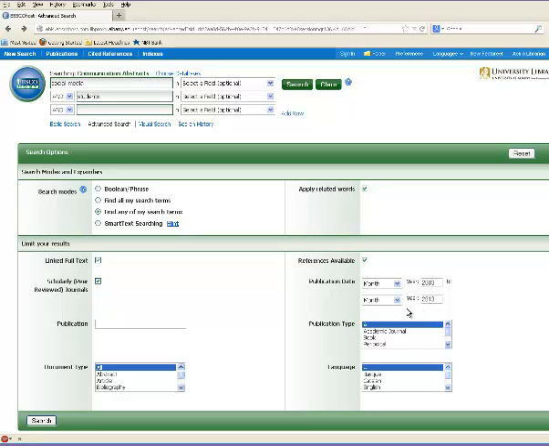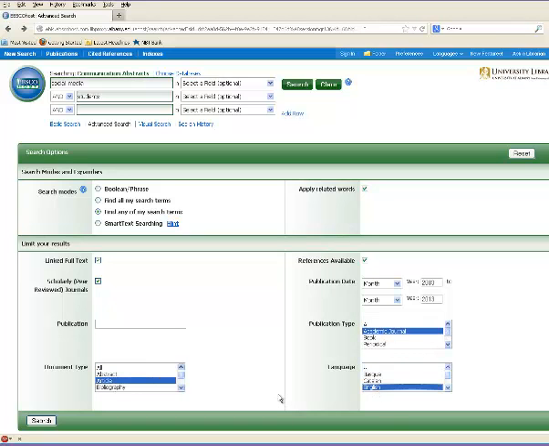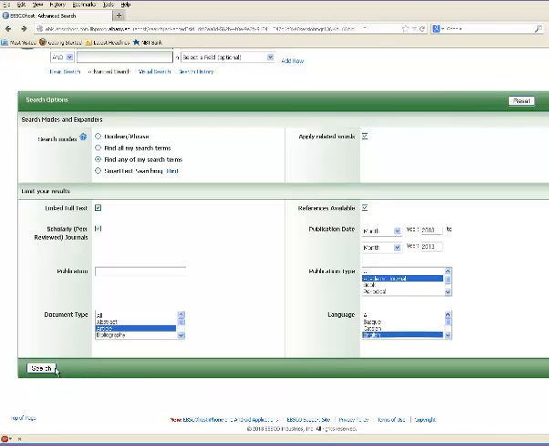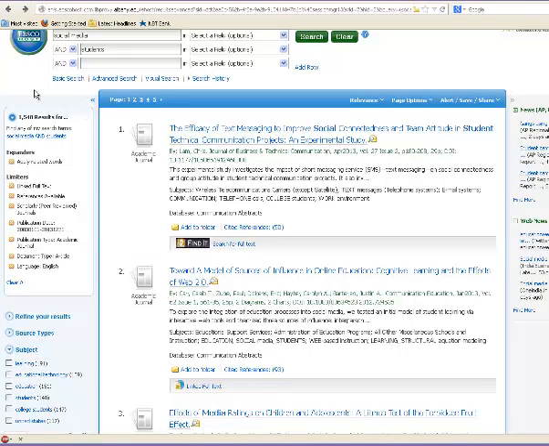Do you see how we're placing limiters like dates and specified sources and expanders like selecting the applying related words at the same time? Finally, we will select the document type, the publication type, and the language, which will be English, to help us complete our search. Let's click Search and see what our expanders have brought us. I'm expecting more resources than our current results. Wow! Now we have many more results than we did before.